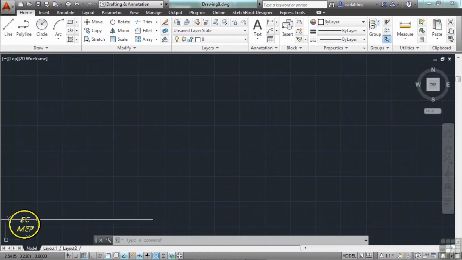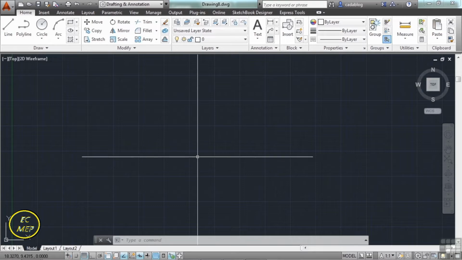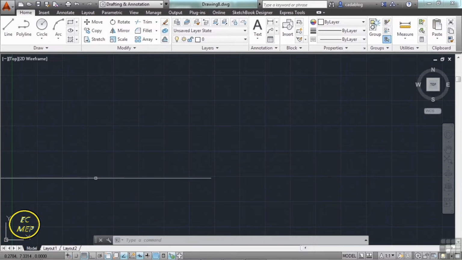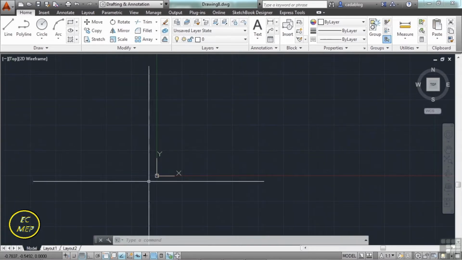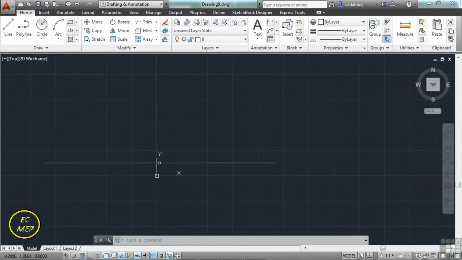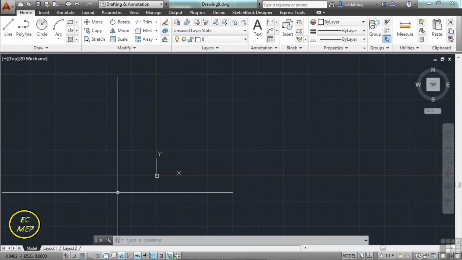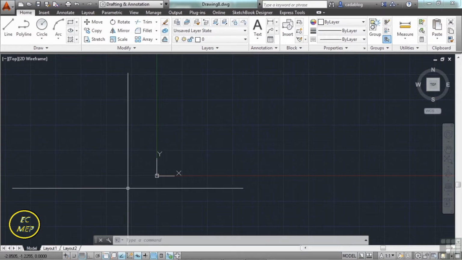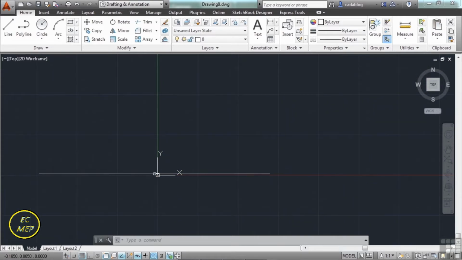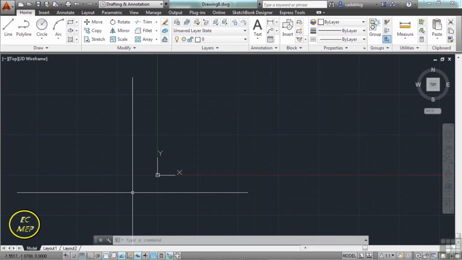The numbers in the X direction on the X axis are the horizontal axis, left and right of your screen. The Y coordinates, right here the Y, are for your vertical coordinates. So X is horizontal, Y is vertical. Vertical meaning straight up and down on your screen. There is a third axis, that's the Z axis. That's where that little square comes. It comes and sticks right out at you, comes right out of your screen.